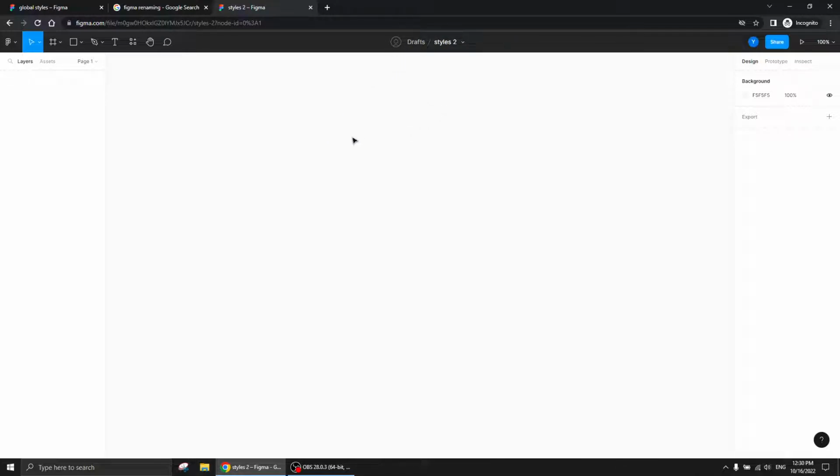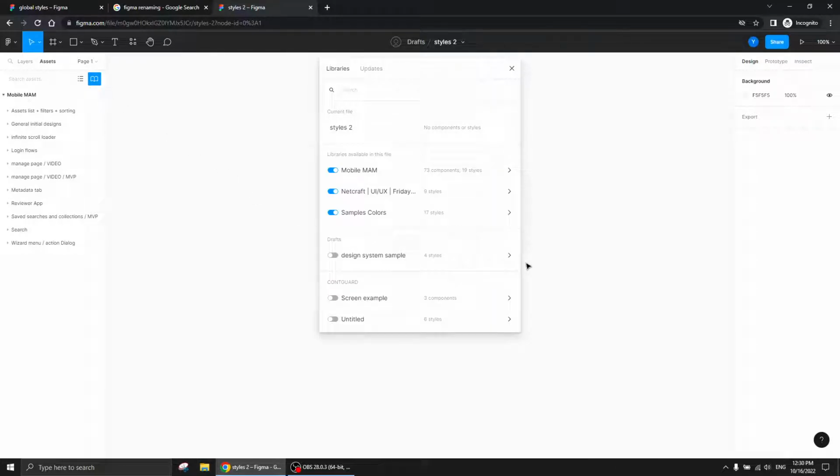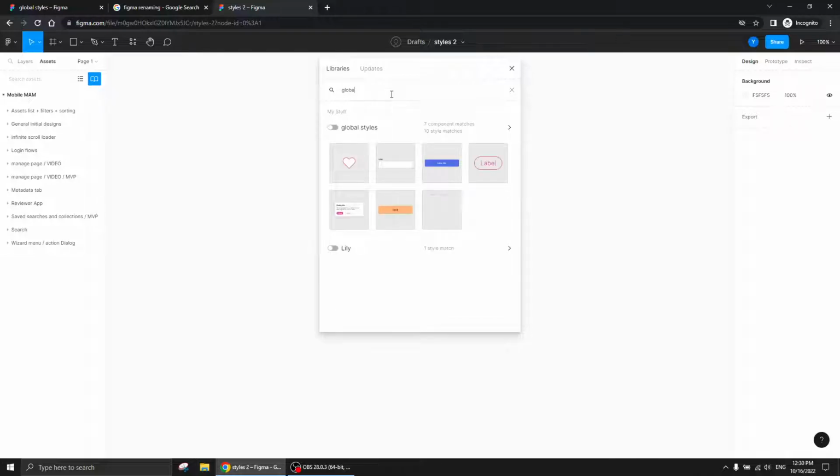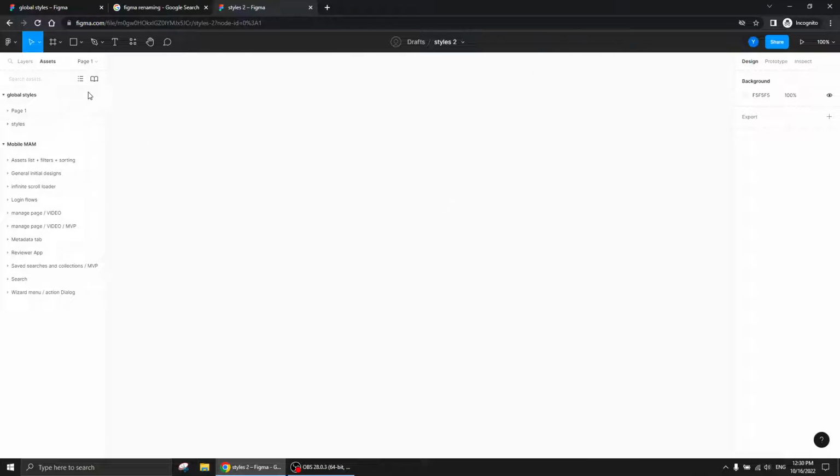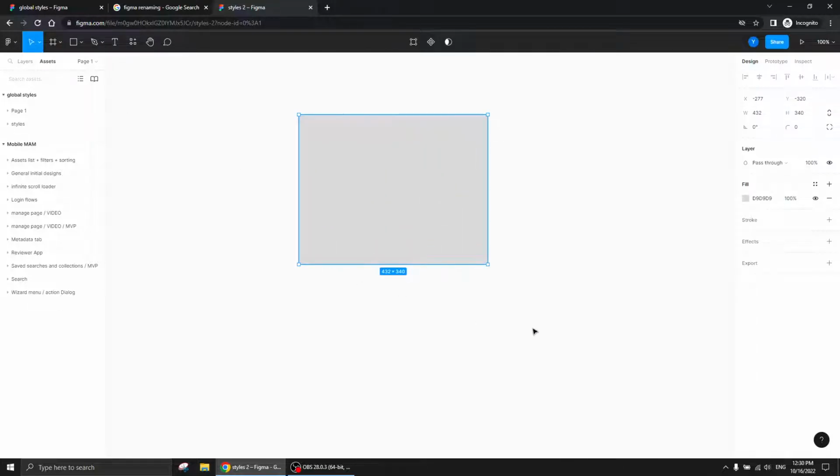If it's in drafts, I don't think that I can use these libraries. Let me see global styles. Oh yeah, I can. Yeah, I can use it. Okay, sure. So you see global styles here, page 1, styles, and I make a shape here.